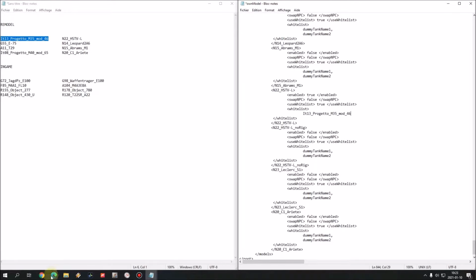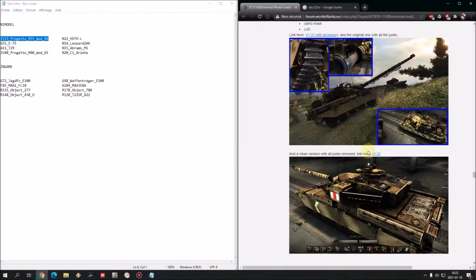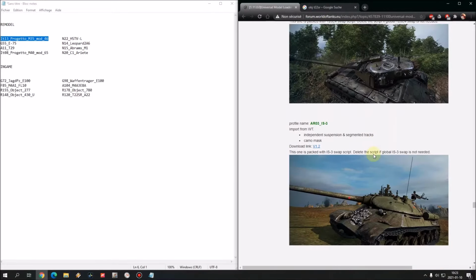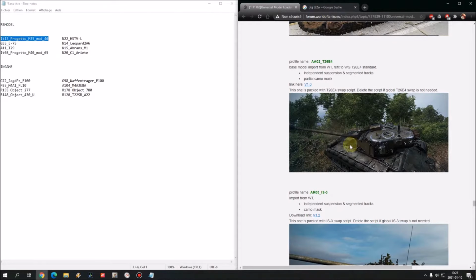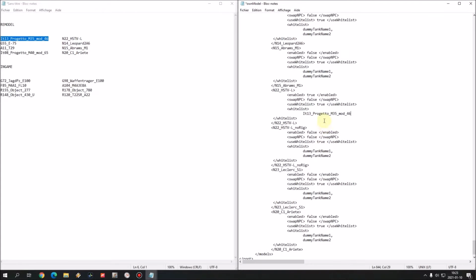There are some remodels on the website that just change some extra details. If you scroll down, you're going to find, like here, the M4 Sherman, Super Pershing, IS-4 with some more details. With these remodels you could activate swap NPC, and all the IS-3 will be an IS-3 with more details. But for remodels, I just would not recommend it. Then use whitelist, just leave it on true. This is just going to activate the list underneath it.